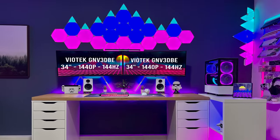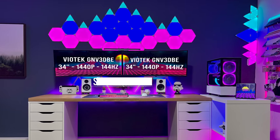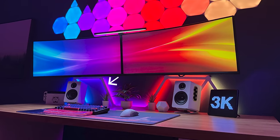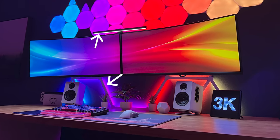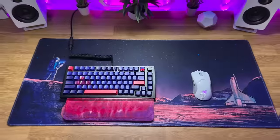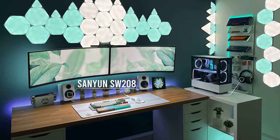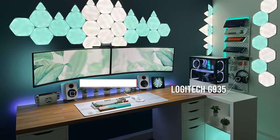We have two 34-inch ultra-wide monitors side-by-side mounted against the wall, with tons of extra space underneath for speakers and other items like a Nintendo Switch and a PIXU Max. He took advantage of the extra space on the wall to add some Nanoleaf lines, which adds a beautiful accent wall. Since both monitors are side-by-side, he's able to mount a light bar in the center. Below that, we got another GMMK Pro keyboard paired with a Viper Ultimate in white. For audio, he uses a set of Sanyun speakers, but switches over to the G935s for gaming, kept with the rest of his custom boards on the other side.